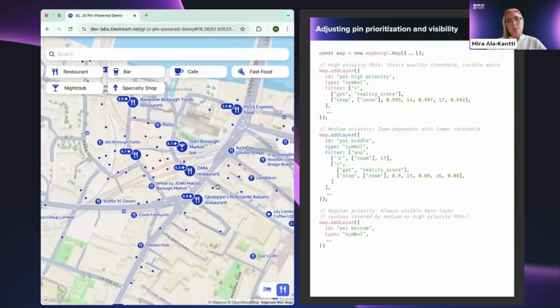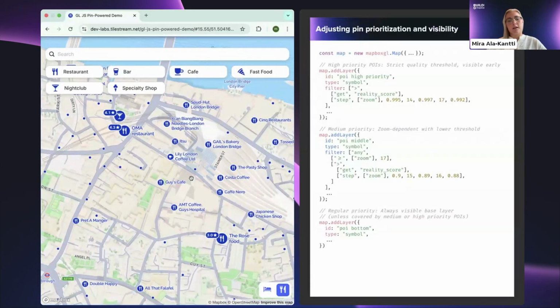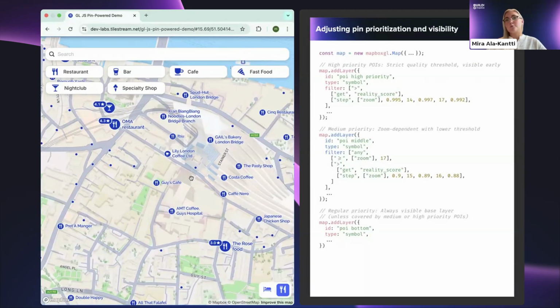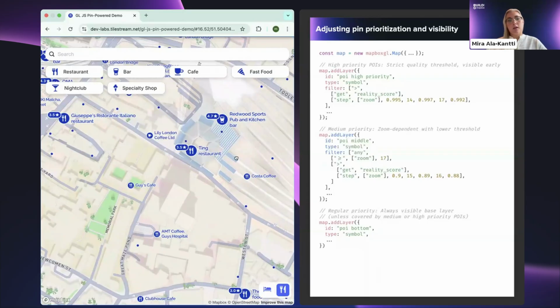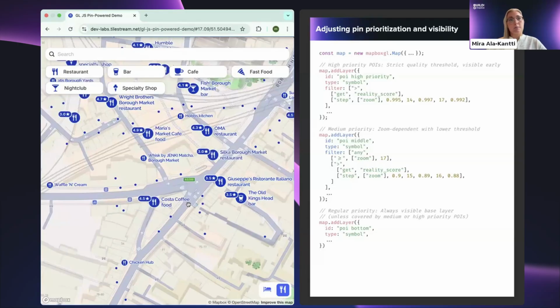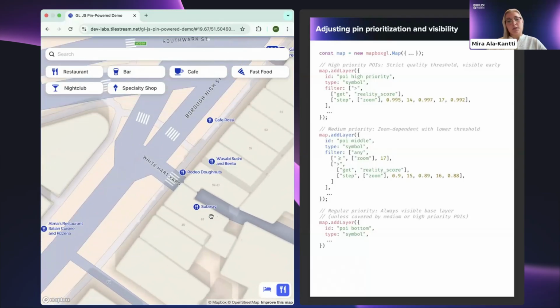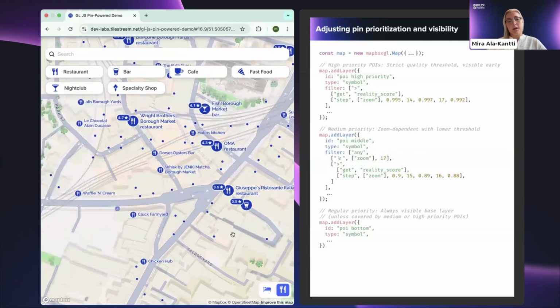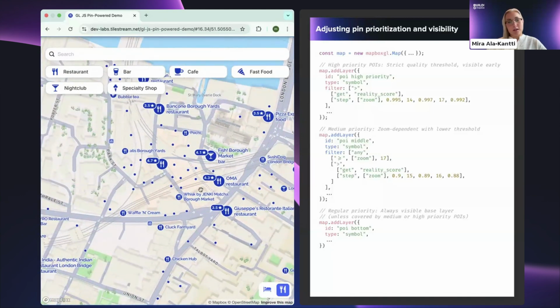And then we had a very similar approach for the middle level POIs. And on the bottom level POIs, these are the general points that are always visible to ensure that we do have that data, but then covered up or superseded by these higher priority layers when they appear. What this enables us to do is progressively give more details once you zoom in. As you can see, once you really zoom in, all of these pins become actual pins instead of the minimized versions, and you get an appropriate amount of information at all zoom levels.